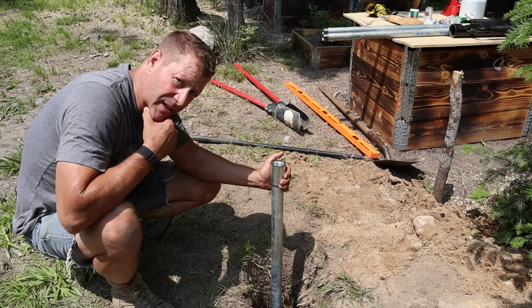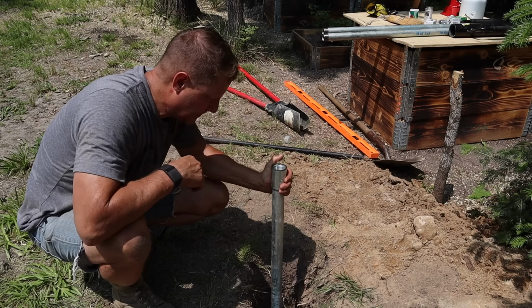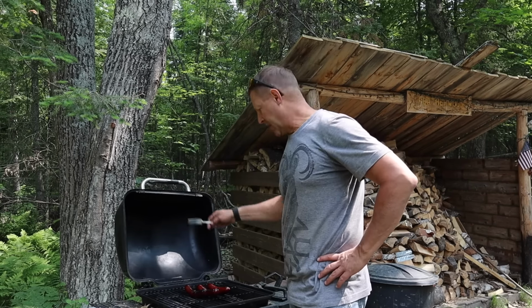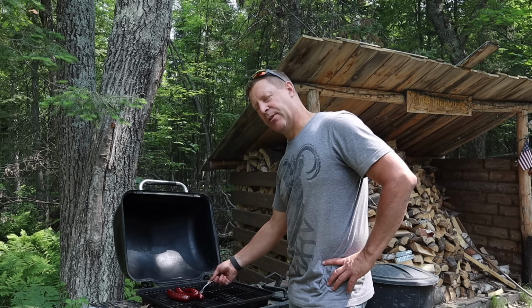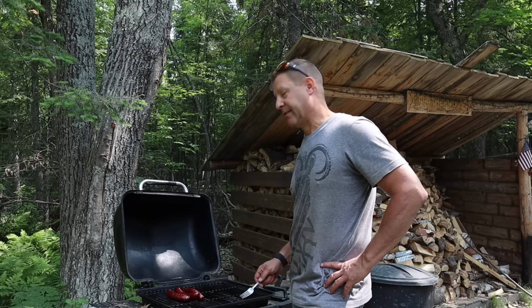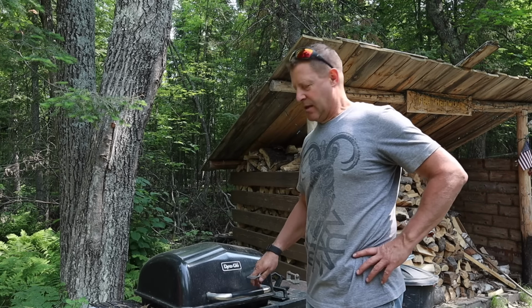So I'm gonna have to do some thinking on this. It's probably close to 3 o'clock. I figured I should probably eat some lunch. Oh, I'm just frustrated. Nothing ever goes as planned. You know, I really didn't think I needed pipe dope on the drive coupler attachment, but clearly you do. So I just wasted a drive into town.